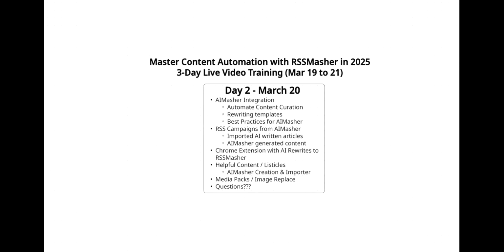Paul says, shouldn't word domination be mentioned on the sales page? Yep, I guess you could. And keep that idea in mind, when you're doing an RSS feed, at least put a helpful content at the bottom of every feed article that you do. And if you don't have AIMasher, it's not a requirement, but it is a really nice feature to have to go with your RSS Masher.